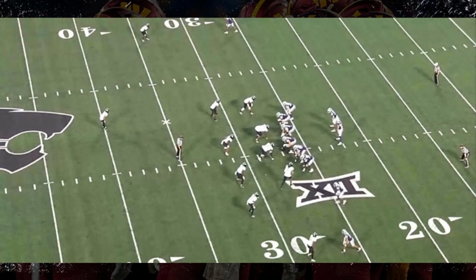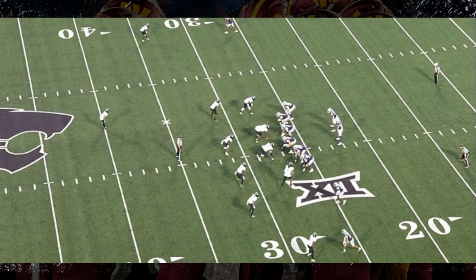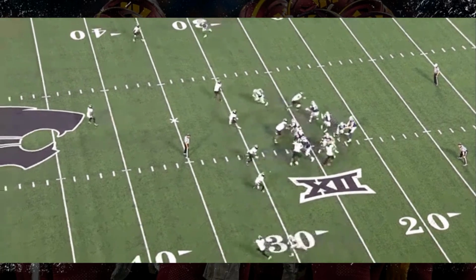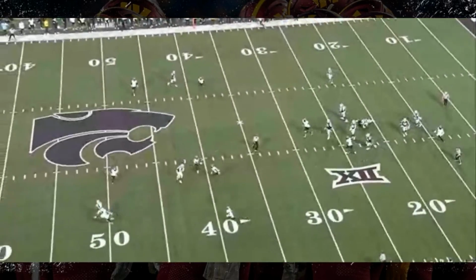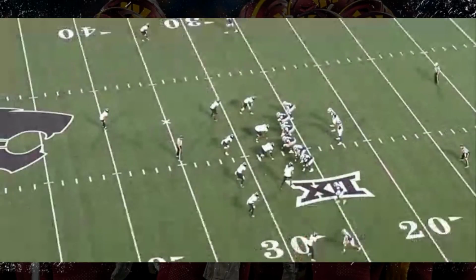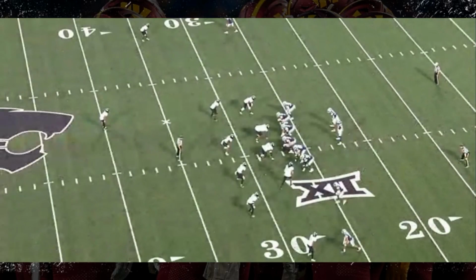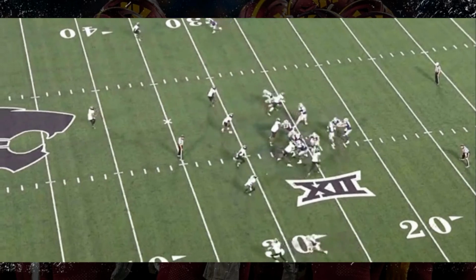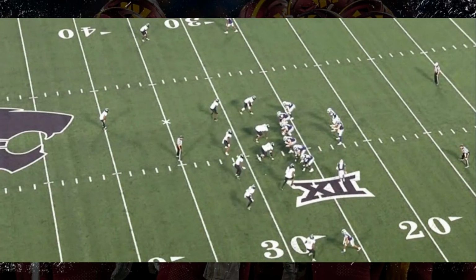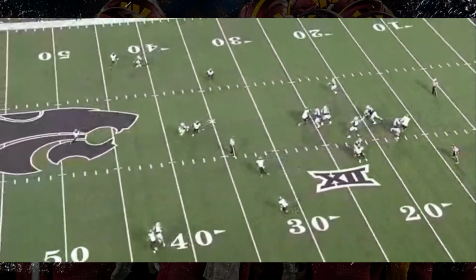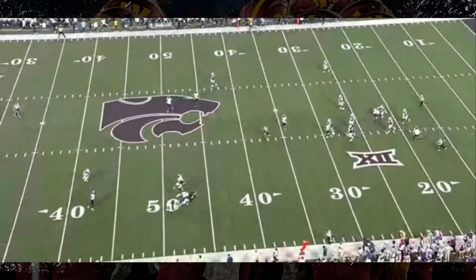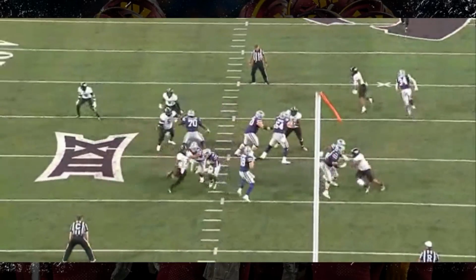All right, so here's our inline rep from Ben Sinnott. You're going to see him in between the hashes, right? And for those who aren't familiar with inline, it's just being close to the line of scrimmage next to your offensive lineman, your nearest tackle, however you line up, right, from the tight end position. But against this zone coverage, you're able to see him on that second level do a good job of clearing those linebackers who are first off dropping to get back into their coverage. But also there is a feel for him here. The linebacker does have a feel for him, but he's able to use his foot speed and acceleration to quickly reach that landmark for the quarterback, right? But also the concentration that he has to make that completion. You're going to see this a little bit better here.